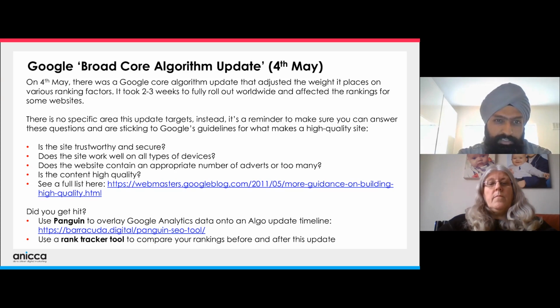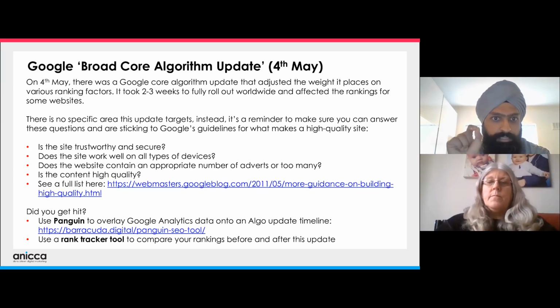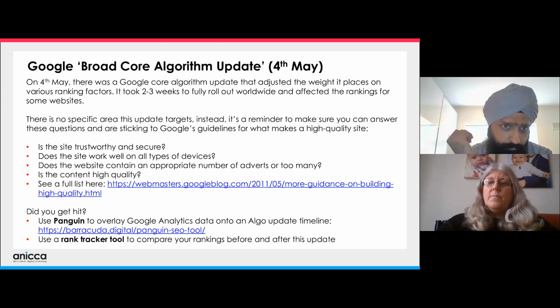A lot of these questions sound quite broad, but they can be drilled down into areas like trustworthy and secure. So does your website have a padlock at the top in the address bar? Does it have HTTPS before the domain? Because that means that the website is secure, and browsers like Chrome trust it and display it to users.